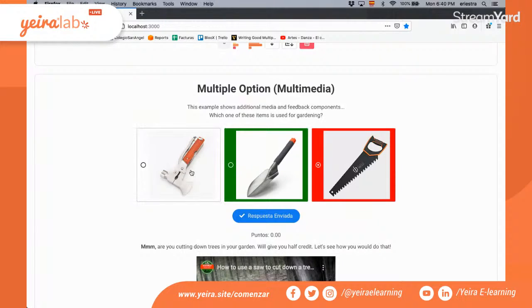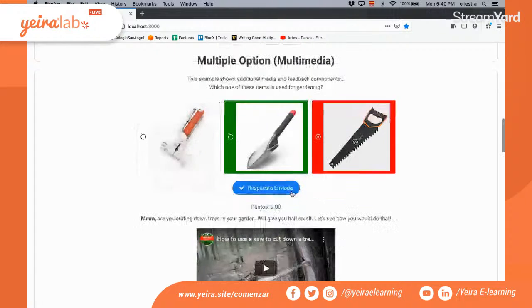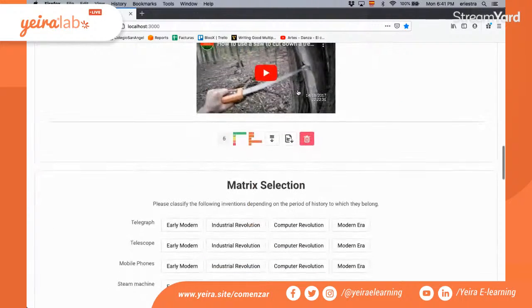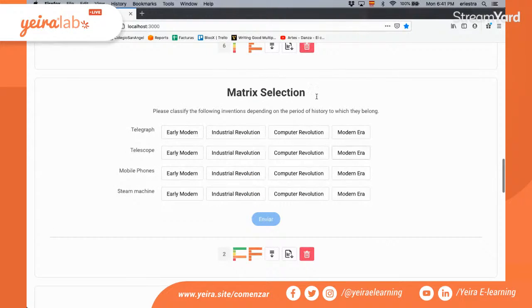It's possible to do that. So imagine that you're given 3 videos or 3 audio files. You need to listen to them or watch them, and then you need to select which one of those meets a certain criteria. That's something you can phrase in the question. So there we go.